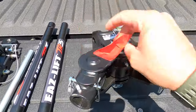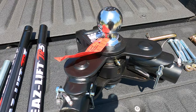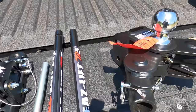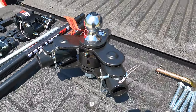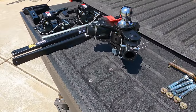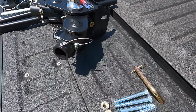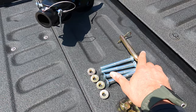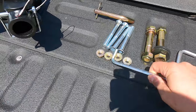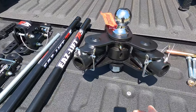Hitch head looks good. You do have a little red flag — with all the electronics we have now on these trucks, make sure to take off your electronic sway control when using this hitch. Hitch head looks pretty good. It is made in China — I know a lot of you will ask about that. Right now retail is $675 on Amazon, though that changes almost daily. Prices change all the time. Here's your hardware: these two bolts will obviously attach this to your shank, and then these bolts attach your saddles. And then you've got a hitch pin, of course. Then there are your adjustments — this one is to tighten those, and this one is to tighten your sway control.